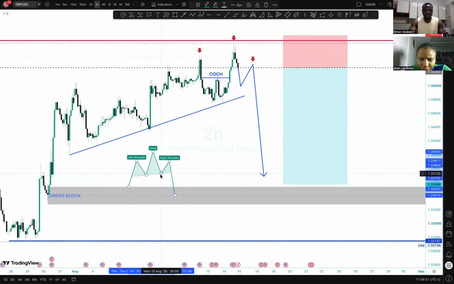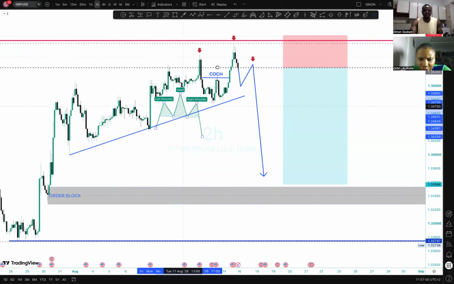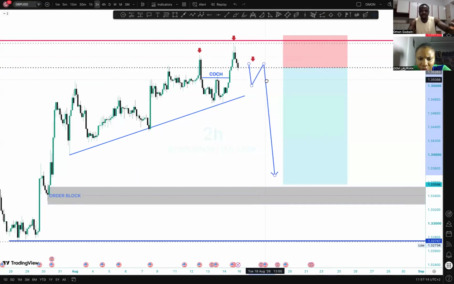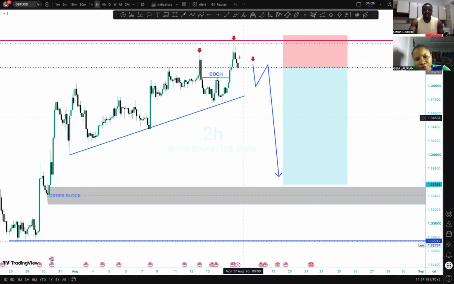Okay. This is another way you can do it. We can also draw something like this. And for example, now if I zoom out there, you will see the head and shoulder. Everything is clear. So in this way, I'm okay. I'm not going to do much. Then I can only drag this one, bring it out. I'll make sure it's not blocking our candlestick.